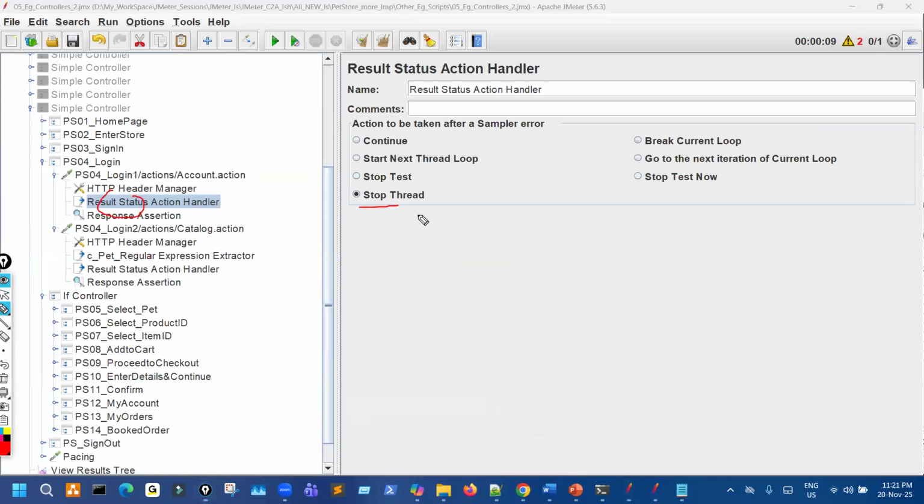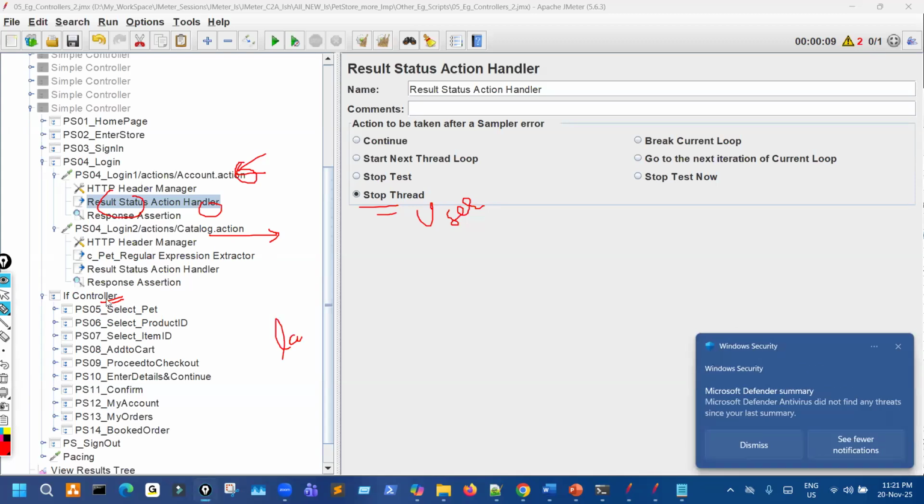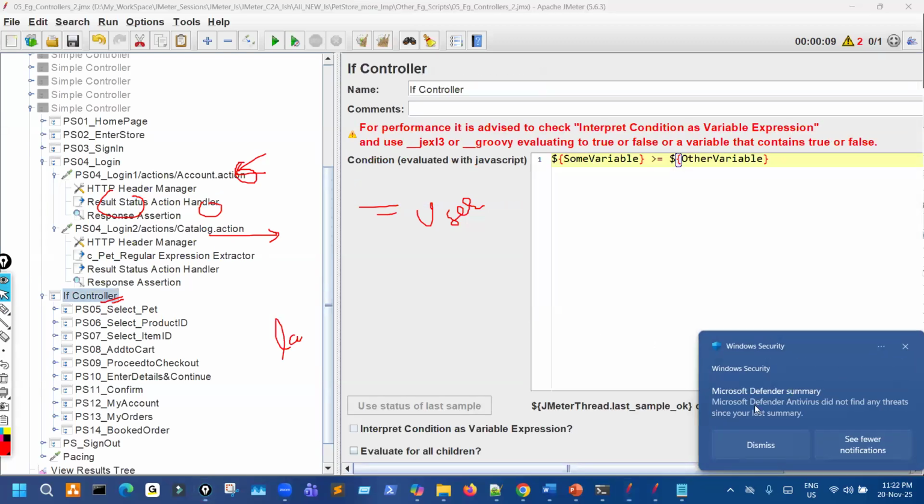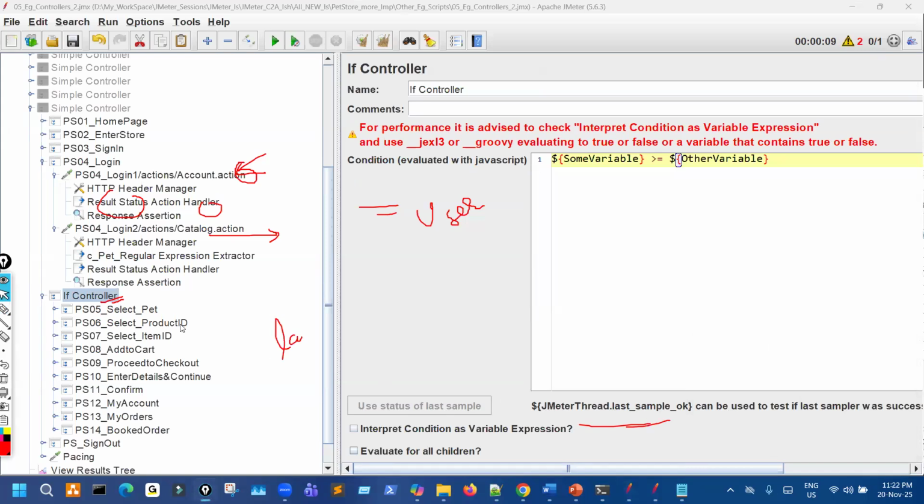And we have used stop the thread, which means stop that particular user. So RSA, if this particular request fails, will stop that particular user completely. But in the condition I'm talking about here, we want to say that if the last sampler, it is saying last, you see here, it's written last sample.